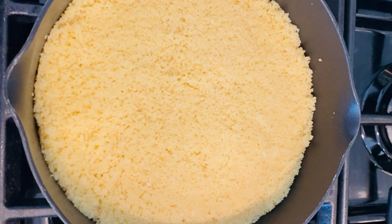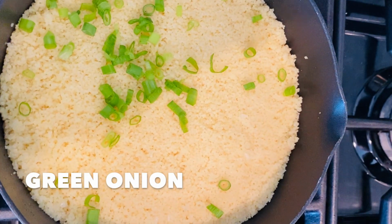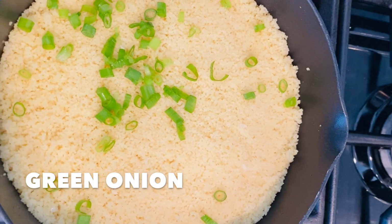Once all the liquid has been absorbed, now I'm adding my green onions, using a fork to fluff. Transfer your couscous to a serving dish and your couscous is ready.